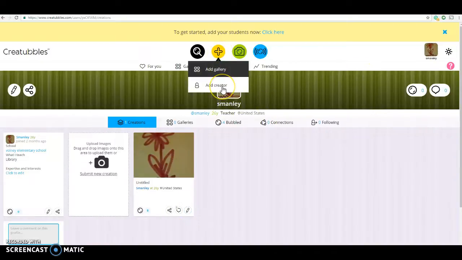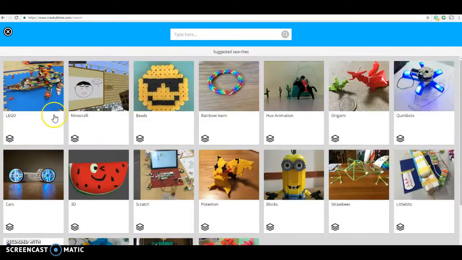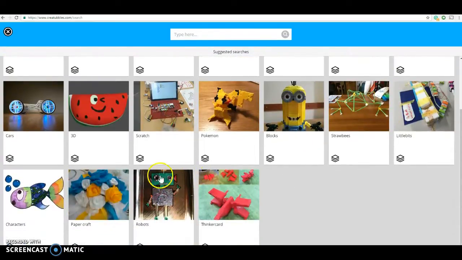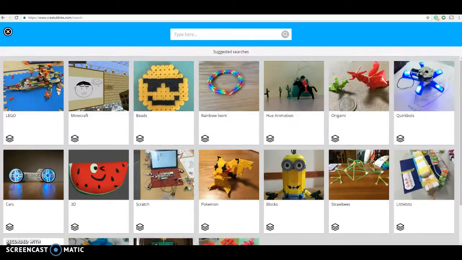Something nice is that I can add whole classes of students at a time, which can be very ideal for an art class or a library. You might wonder why this would be good for a library, and I can show you. If I search, you can see all the things that would often go on in a makerspace. So that means that students can show their parents and the community, as well as administrators, what they're doing with their makerspace and how it's improving their education, and how Minecraft even is an educational tool.